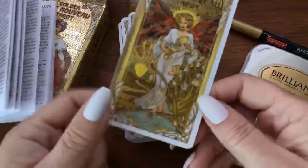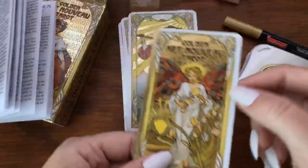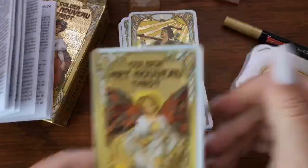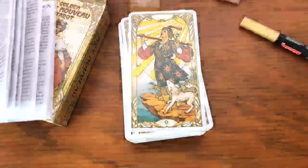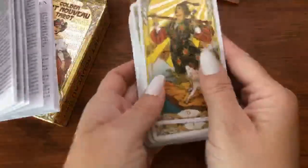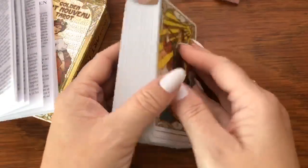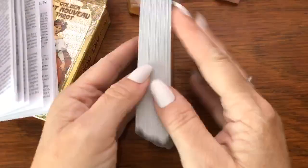But there are things that you can do with it. You can use this card to test and trim it and see. But I really love the texture. It's very nice. The texture is soft, and that white has sort of an off-white. It does kind of bother me a little, see the white on the edge.